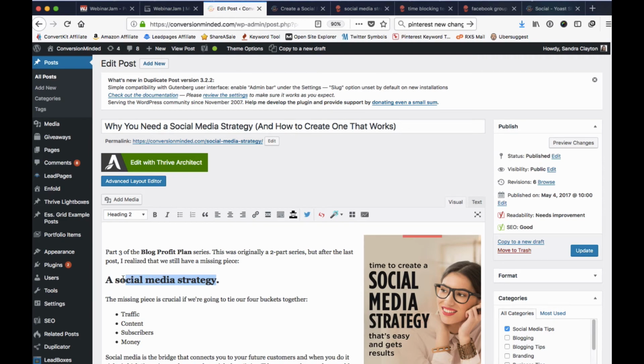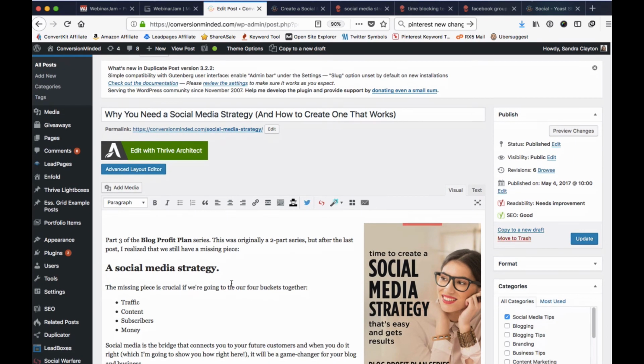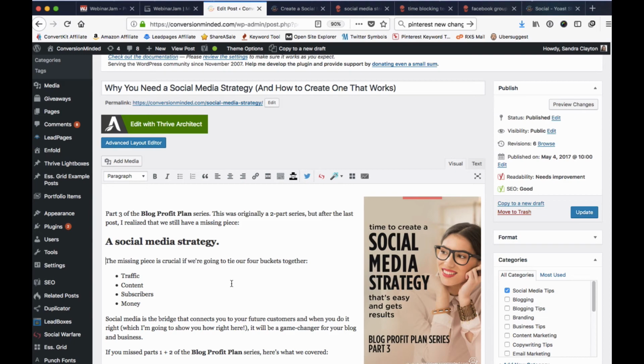And you'll notice here that what I've done is I've used an H2 tag, which is another thing that you want to do when you can. Include the keyword in your H2 tags as well. I'm going to back up here, not as much as possible. I've been penalized for adding it too many times. If you can add it to one subheading, that's perfectly fine. If you can't, if it doesn't make sense, don't push for it. Just integrate it throughout your content.